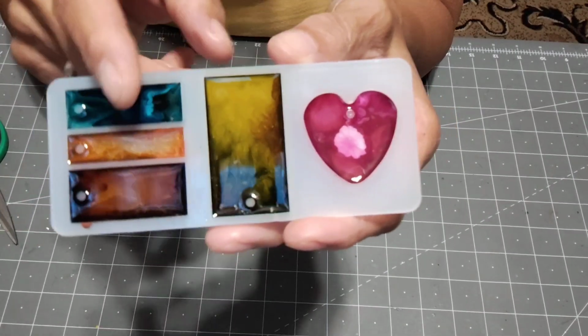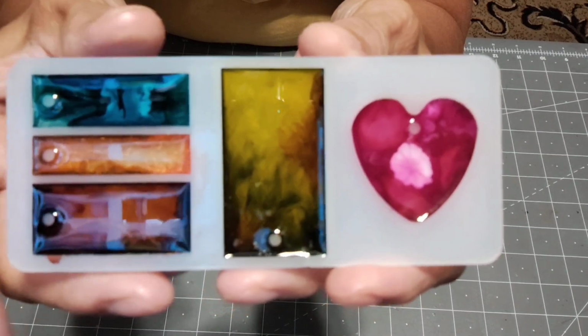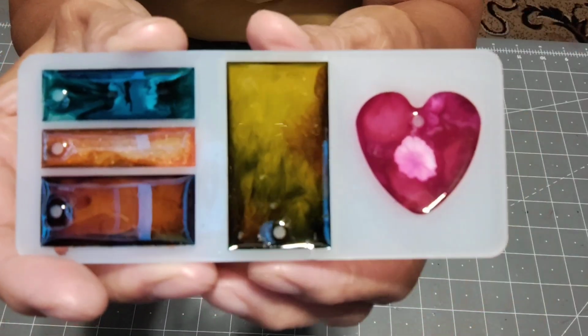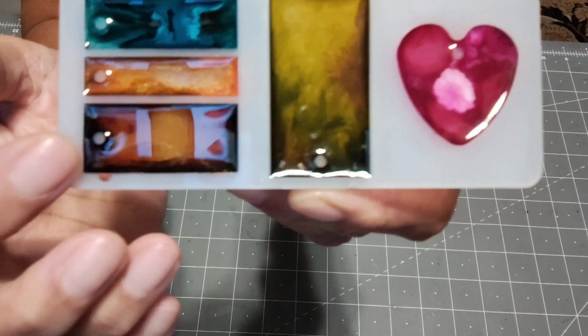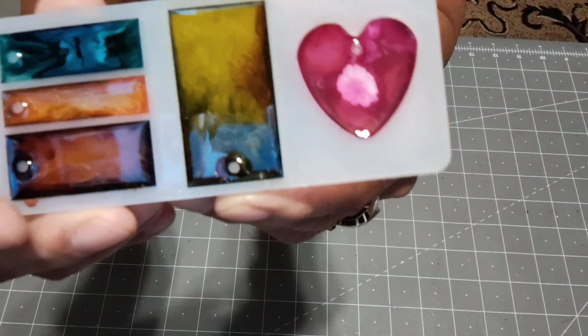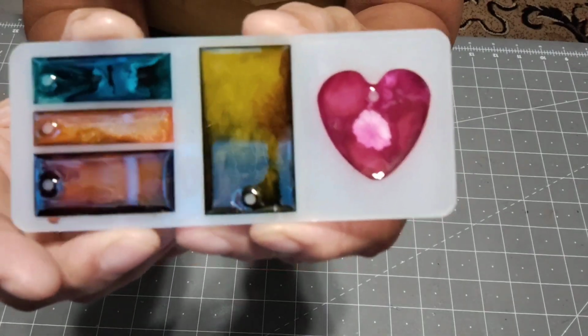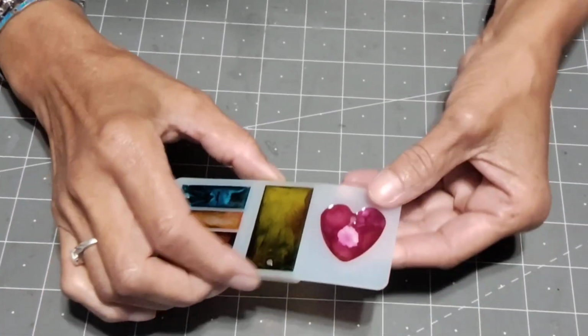So I poured some extra resin in here, and I used different colors of alcohol ink in these. A pink with white. This was like an olive green, and that was a metallic orange. That was brown, and blues with a little white in here. So they're kind of thin, but for $1.25, let's see what they look like. Let's unmold these and see.